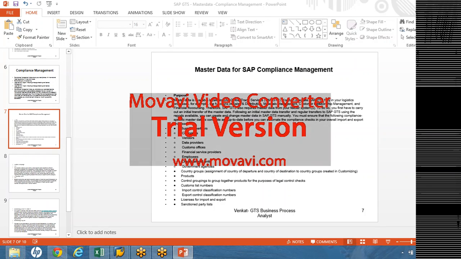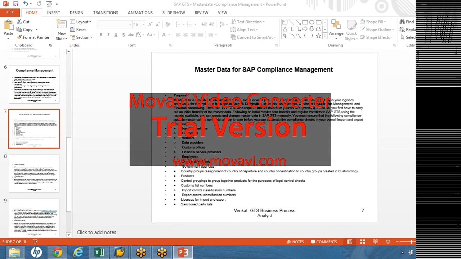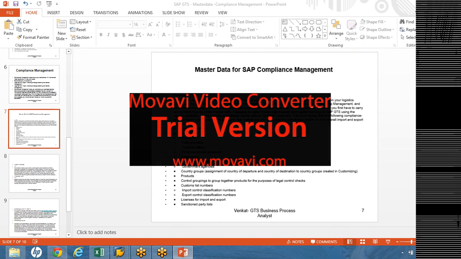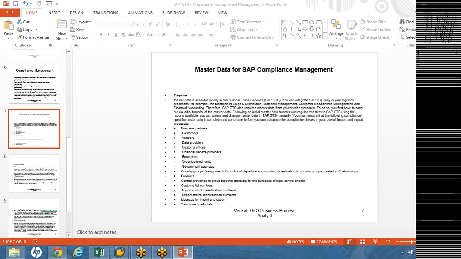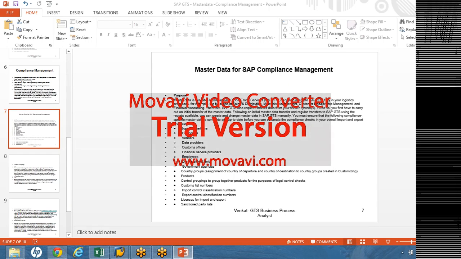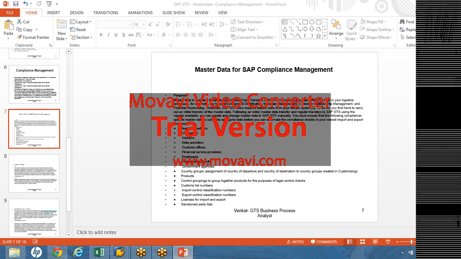Which record will be created by the GTS system? Are you going to have the customer in the GTS? Is the same customer going to be created as a customer master record in the GTS system? Data will be the same, but the number will be different. Yes, the data will be the same, but what kind of record is going to be created in the GTS system? Business partner. Yes, that will be a business partner.